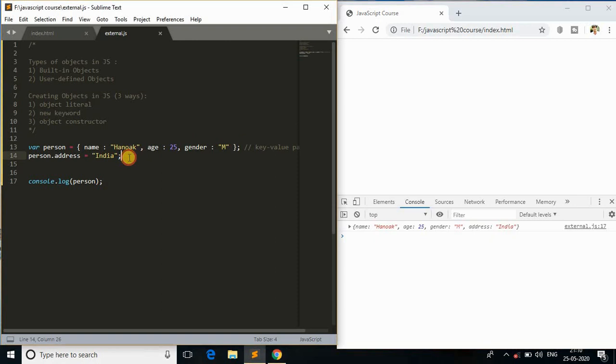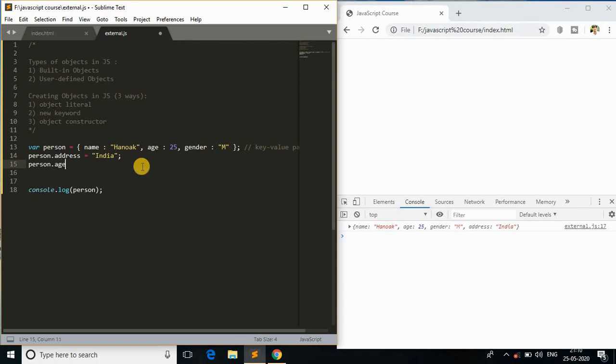So now we have learned how to create properties and how to add a property and its value to an object. Now, how to update a property's value. What if the question is how to update the age from 25 to 30? Again, it's very simple. You use the object name, which is person, and its key, not value.